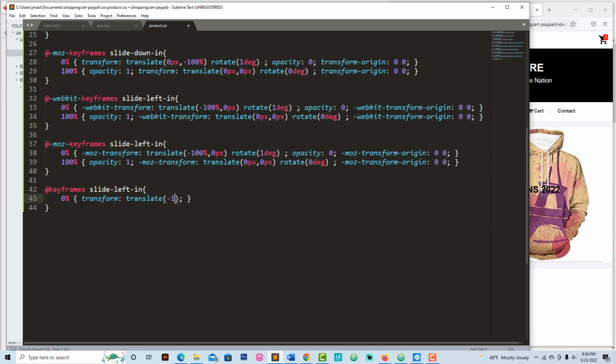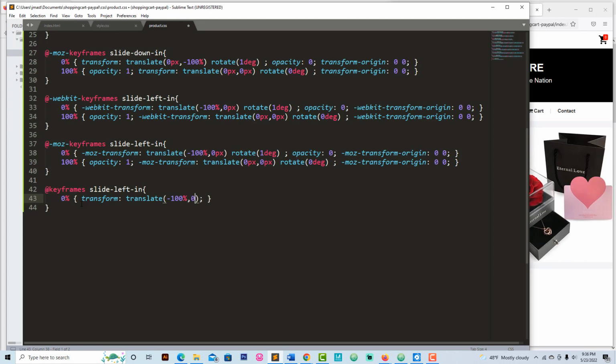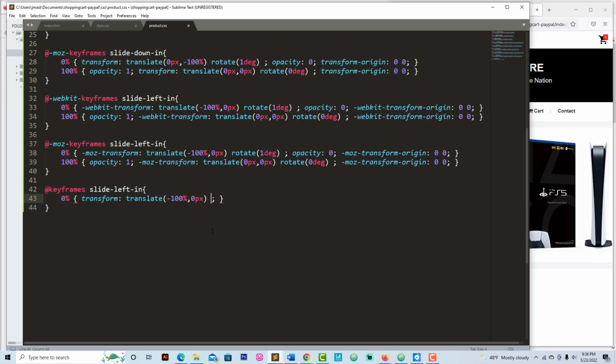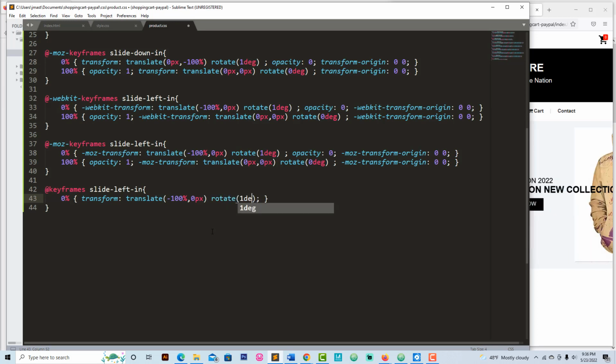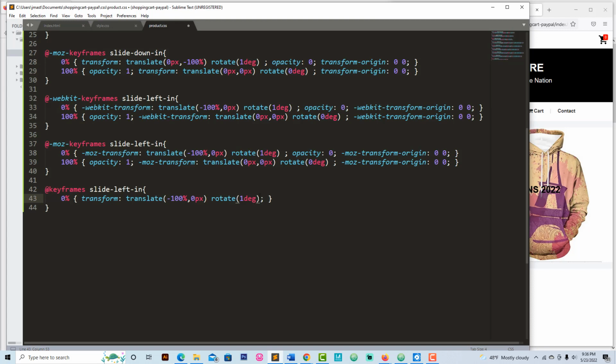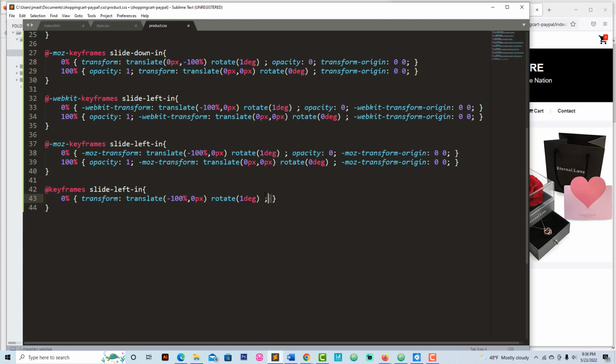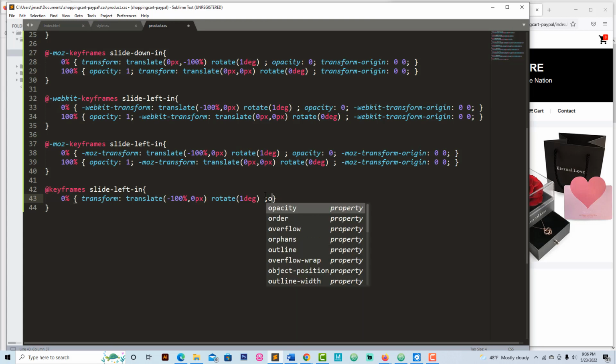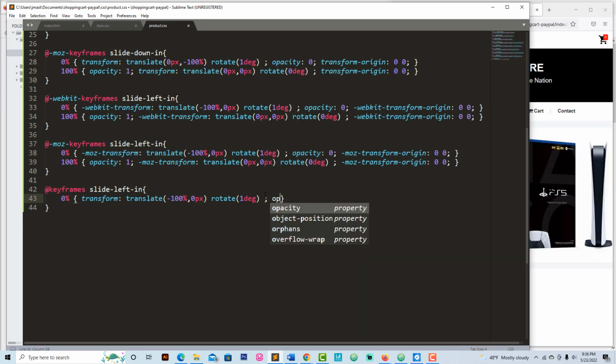Translate 0% and 0 pixel, and here rotate this one to 1 degree. And my opacity is 0.